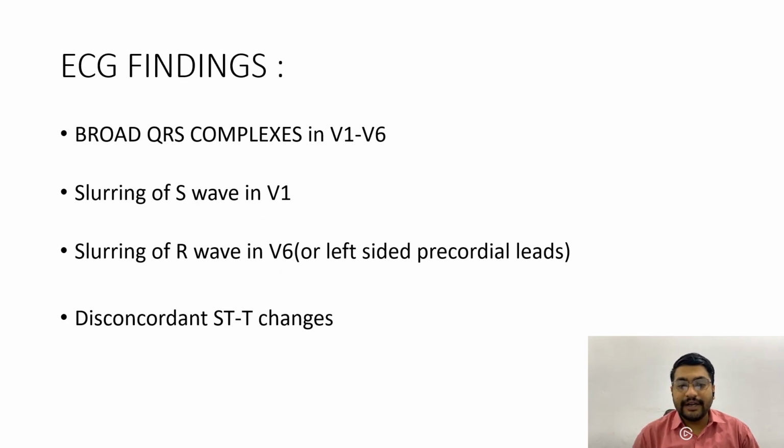Alright, similarly our T wave would be positive. And in the case of V6, what we see is our R wave. So our QRS complex is positively deflected, but our ST segment and T wave would be negatively deflected. Our ST segment would have depression and our T wave will have inversion. Alright, these are our discordant ST-T changes. I hope this cleared your concept. So let's look at the examples of left bundle branch block.